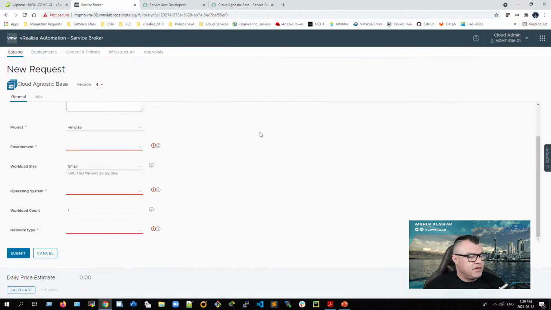The integration with vRA and vRealize Operations allows us to run things like daily price estimate, how much this is going to cost me. And I can also click on the details. These things do not, at the moment, populate, which is something that we supported in ITSM 7.x. But today, with the current version of ITSM 8.3.1, costing is not something that is going to get imported. So that's one thing that you're going to lose by using ServiceNow as the portal and not using vRA as the portal, right?